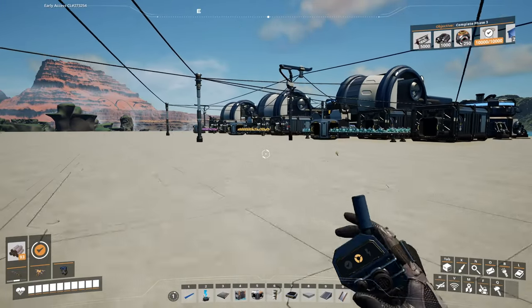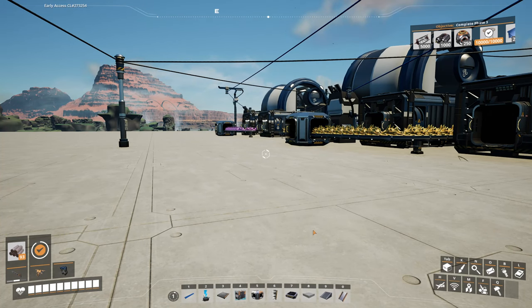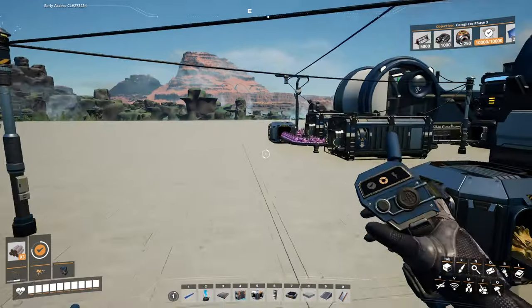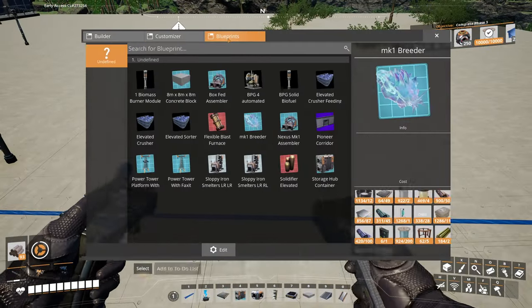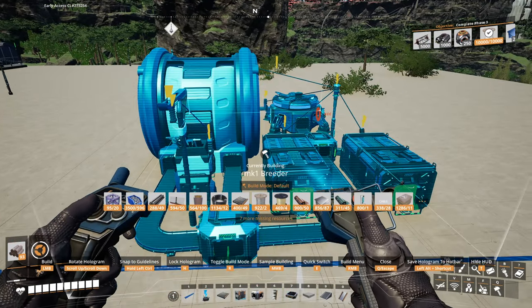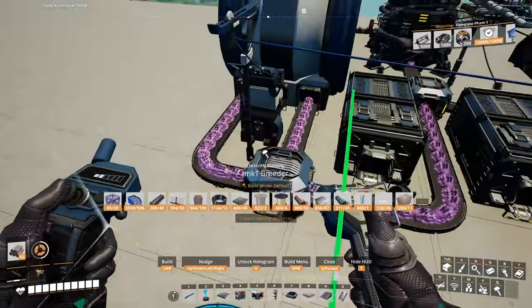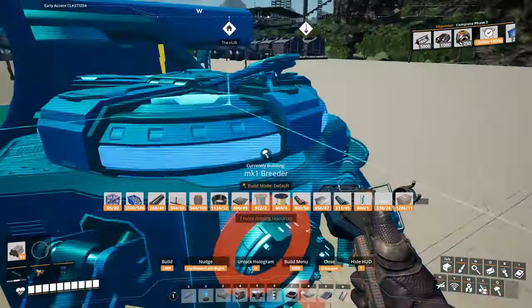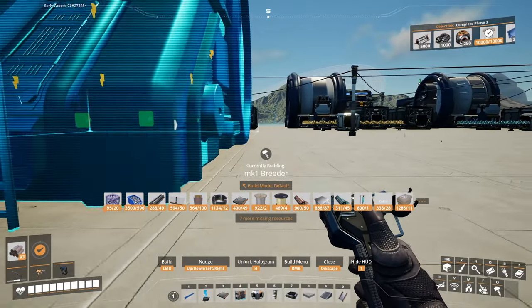Now we get to use that healthy snail food to do some breeding. Which colors are we doing? The healthy is giving us lime and white. Let's start with, well, honestly, I don't care. Let's get out a blueprint, mark one breeder, and then let's set it down right here. Wow, I don't know why I stopped talking. It happens a lot, but this is perfect.